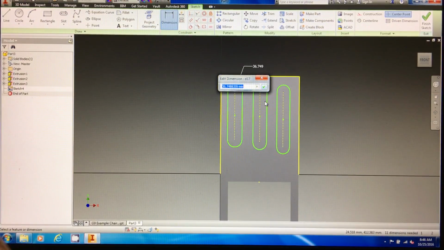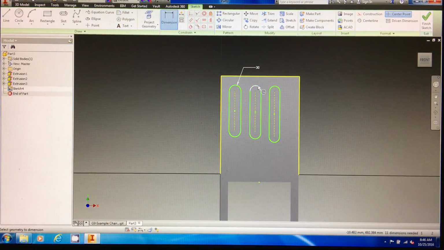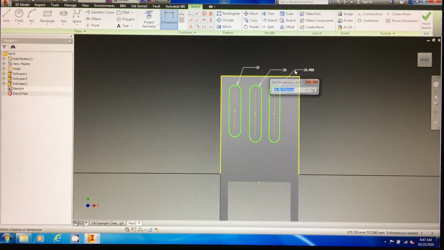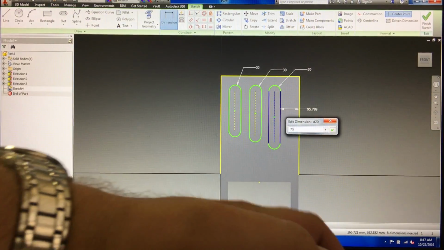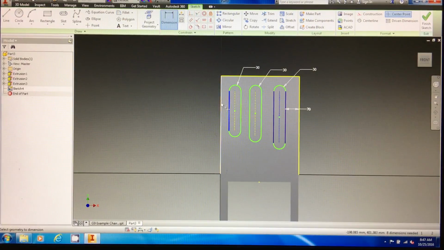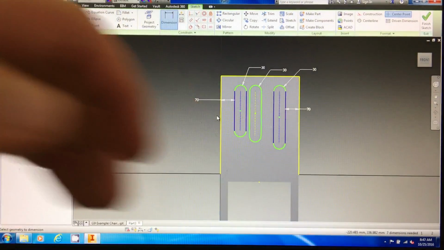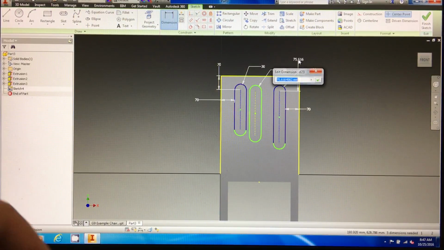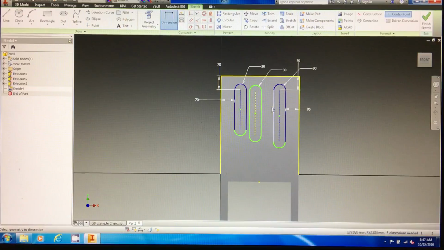So the first thing I'll do is I'm going to set all these radiuses to 30. Then I'm going to set them from the edges, so this one's going to be 70 away from that edge, this one's going to be 70 away from that edge. They're going to be 70 from the top as well. And you notice every time I set a measurement, it'll change the colour of some of it to a blue, which means that is a fixed point.